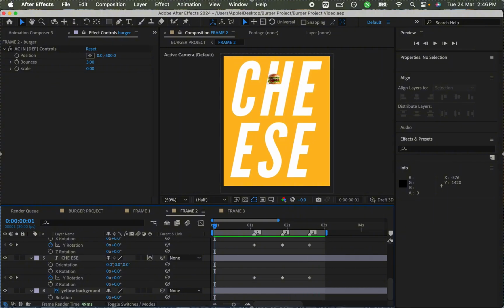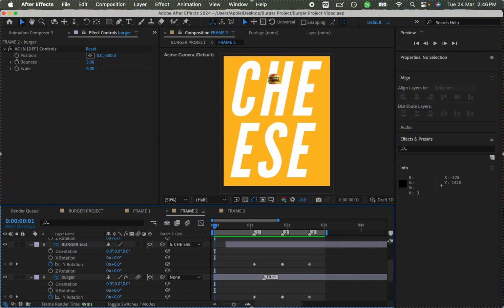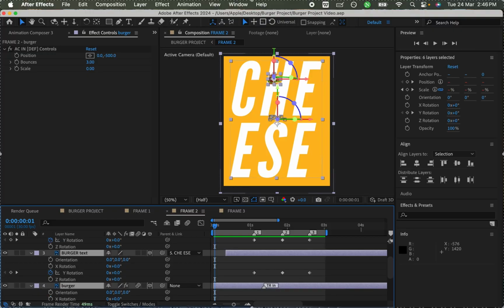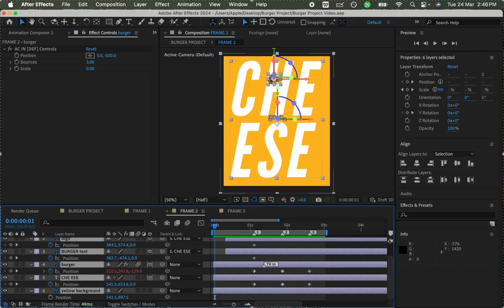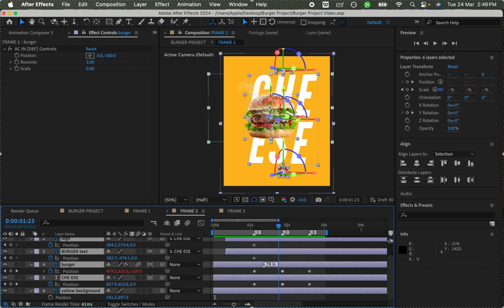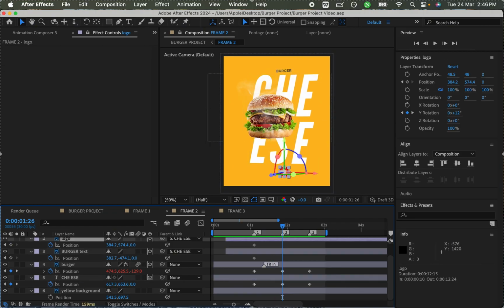And it also means that we would need to add position movements for the logo and then the burger text.